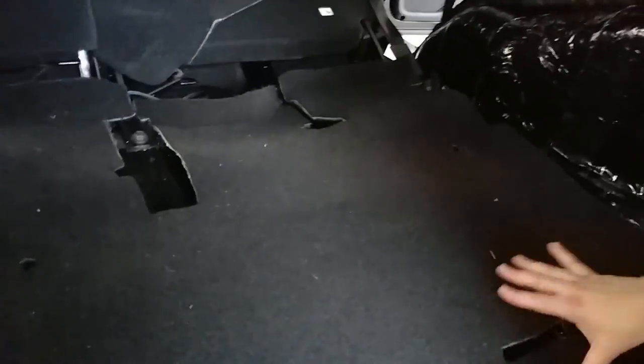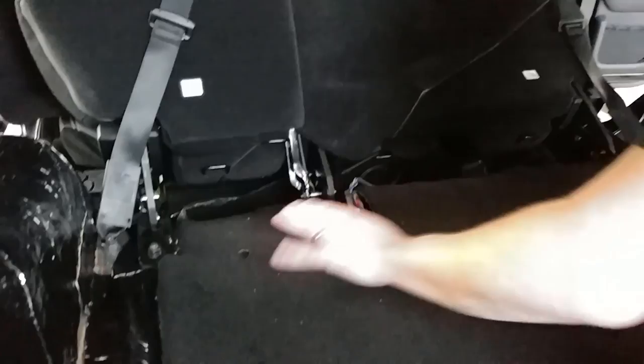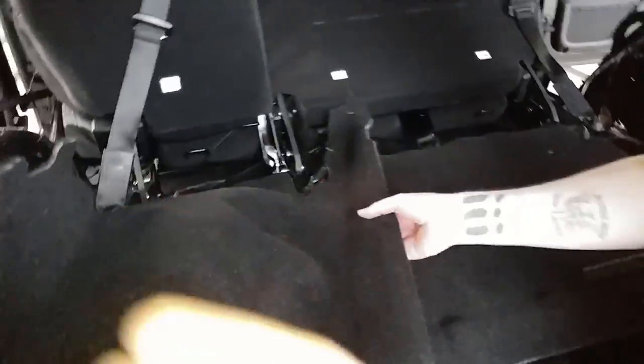Alright. Now I gotta start getting this carpet back in place. I hope everything fits with all the new additions. This slides in. See those holes line up. Alright, so this one is the left hand side. I'm just gonna remember how to swing that back on.